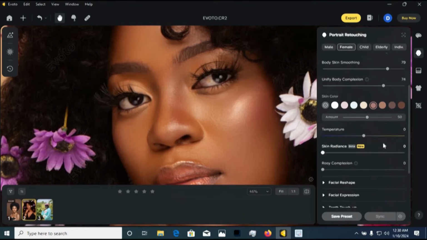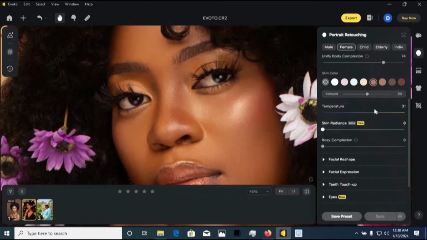So now under this temperature and the rest, the skin radiance, the rosy complexion, this temperature, you can use it to make your image look more orange or more blue, or more cool or more high. You can increase the temperature of your image or of your skin.